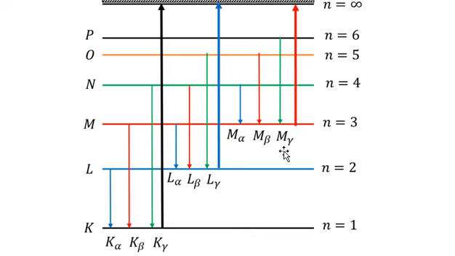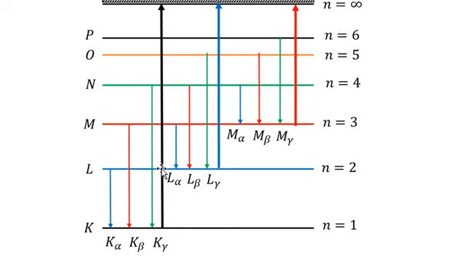Ultimately, the last and most energetic photon that is released in the M series will be the M edge. And the M edge will have an energy equal to the energy shown by this upward arrow, which is the energy required to ionize an electron from the M shell. So you see that the ultimate energy of each series will correspond to the edges. So the K edge, L edge, and M edge will be the quanta of X-ray photons which will have the highest energy of their series.